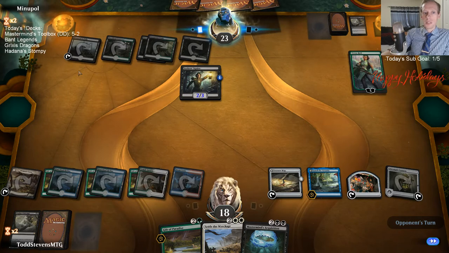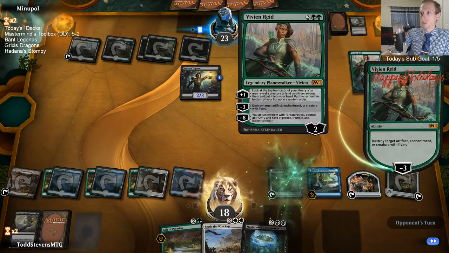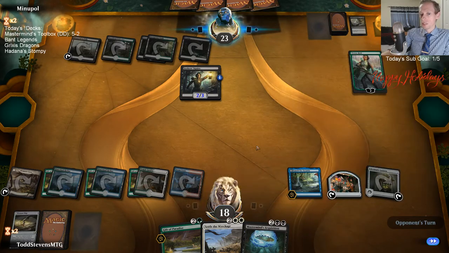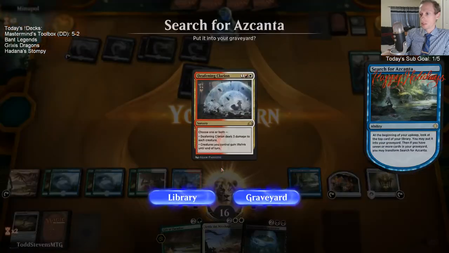So I don't want to use the Settle the Wreckage because I don't want to give them more mana, basically. They're sitting on four mana. I don't want them to have extra mana to work towards Vivien Reid, Carnage Tyrant, Scala, stuff like that. So that's why I wasn't using it.